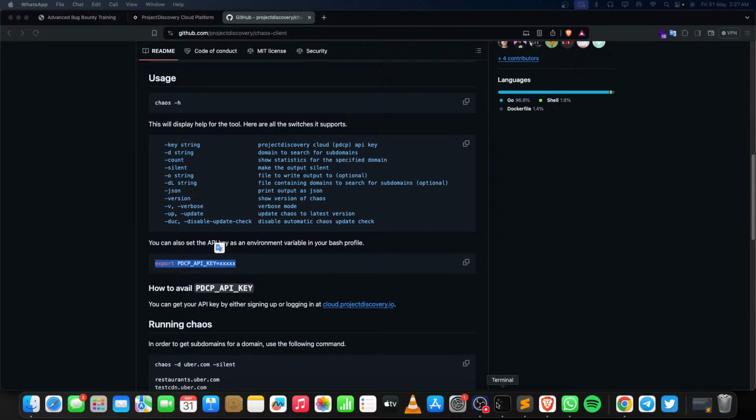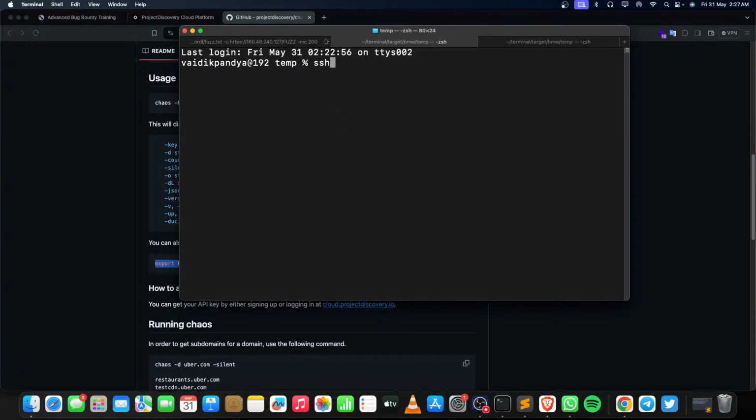Exit. I don't have exit on this device yet. Let me try to turn on my SSH. Oh, wait, let me start my SSH device.